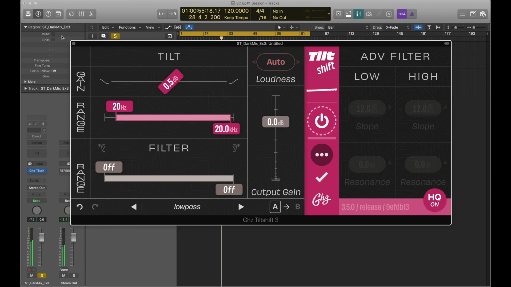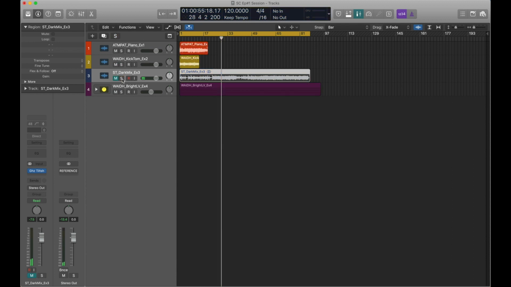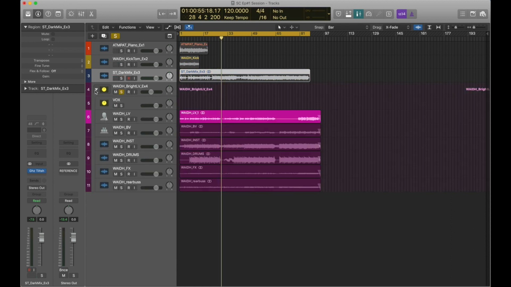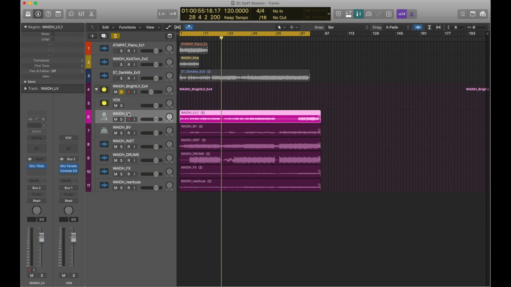So yeah, pretty subtle, but it just kind of gets the mix just where I want it. And then this final example, I've bounced down the mix and recreated my signal chain here. But the point that I want to show you is just this lead vocal. It was a bit too bright. It was sitting just with the backing vocals, and I wanted to bring it down and give it a little bit more body. Now, the vocal was still generally balanced, so I didn't want to rebalance the vocal. I just wanted it to sit lower in the mix. So let's go ahead and take a listen.